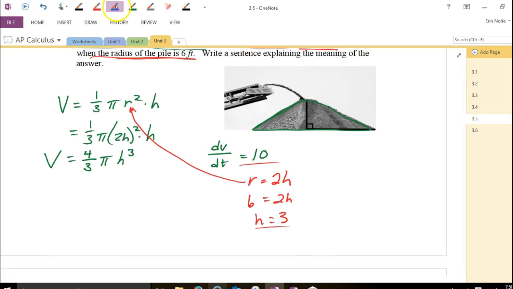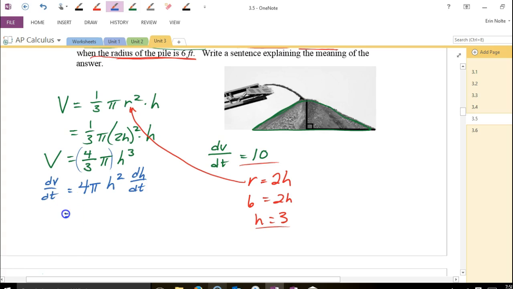Okay, so I'm going to go ahead and differentiate this. The derivative of V is 1, so I have dV/dt. This is going to be a basic rule. I have one constant piece here. When I differentiate this, I'm going to do the 3 times this piece that's in the front. So if I have 3 times 4/3, the 3s cancel, and I'm left with 4 pi. Remember, pi is a constant number. And then I have times h, and I'm going to lose one of the exponents, so h squared, and then don't forget dh/dt. Okay, so there's my derivative.